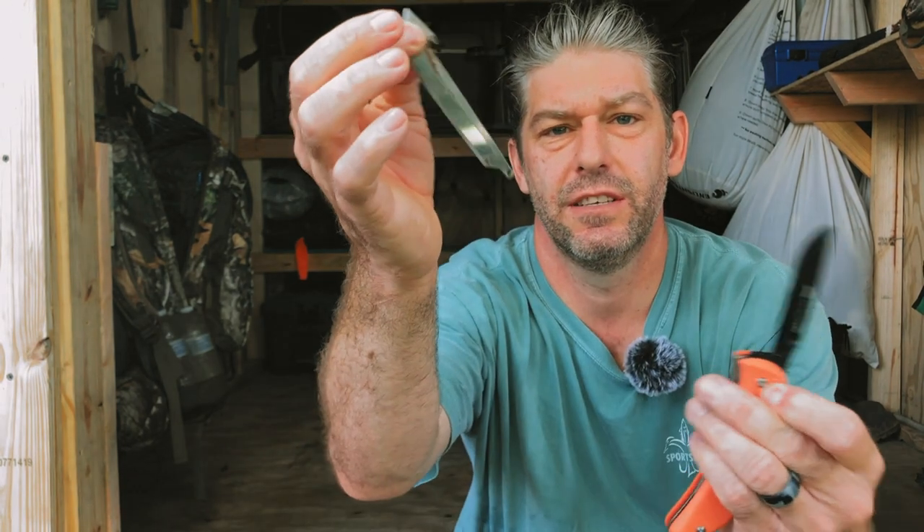The Outdoor Edge Razor Pro double blade with saw combo comes with this. I like it better than the Havalon and the Gerber because it's a beefier knife — the handle is a bit beefier. It has two blades. The first blade is the replaceable knife, the primary knife for getting started field dressing your wild game. There's a little button right here that you press to release the blade — you can see the replaceable blade. You press that button, slide it in, and it locks into place. That's the replaceable blade part of the knife.